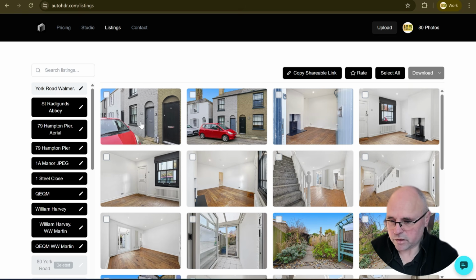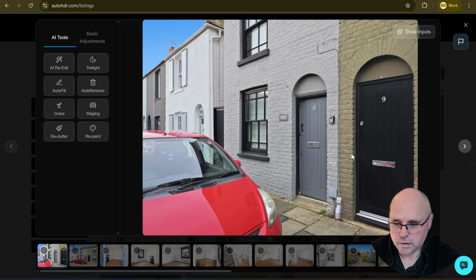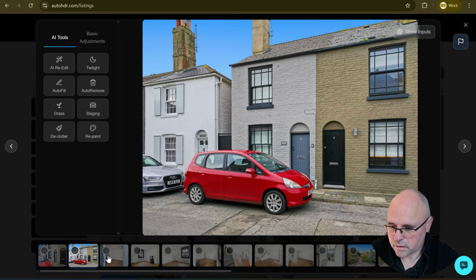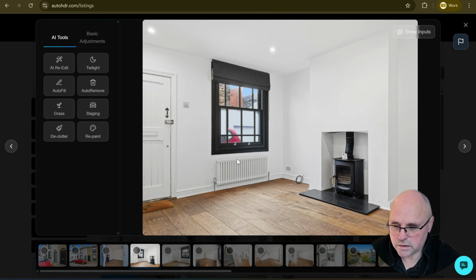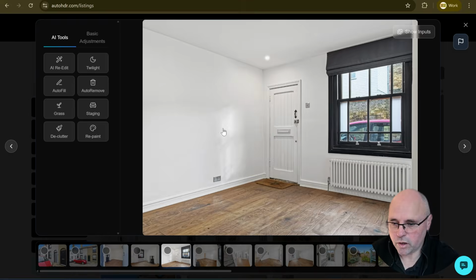Yeah, so let's have a look at the final results. So obviously we have a vehicle here which we're going to need to remove. Same with that shot. So very happy with these. The window pull's great. The exposure in the rooms, I'm very happy with that, and I'm sure the client will be as well. Nice clean images.